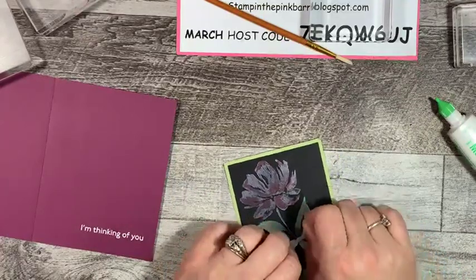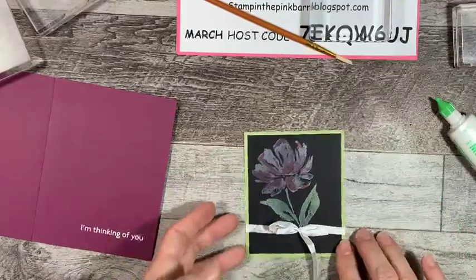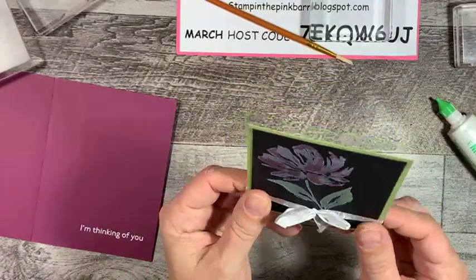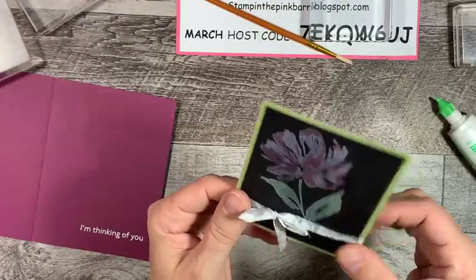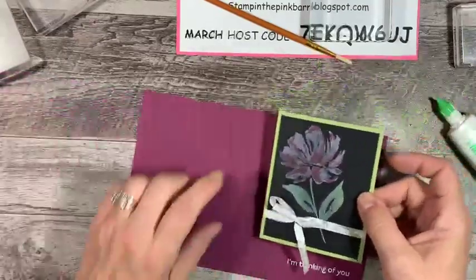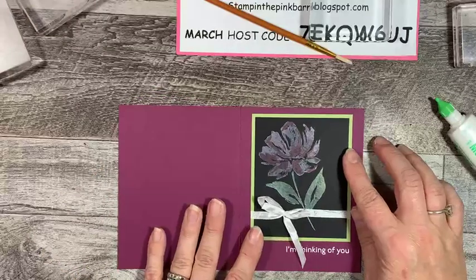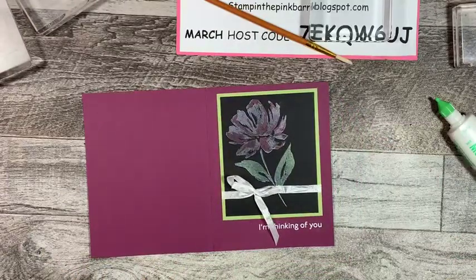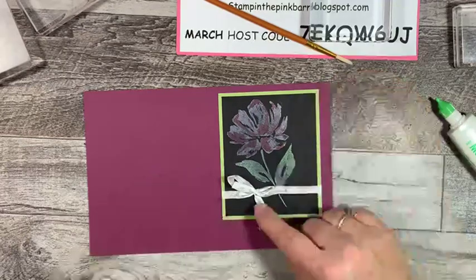Just like that. I mean, it's probably going to bug me, so I'm going to play with it, but that just kind of gives you the idea of what I'm going with there. I might actually not even do it that way because it doesn't look good. Anyways, you guys understand what I'm doing. And then I'm going to put that there, but I'm not going to adhere it down because I need to fix that bow.